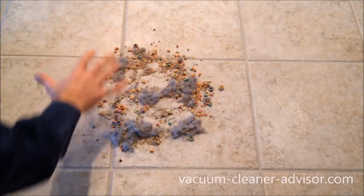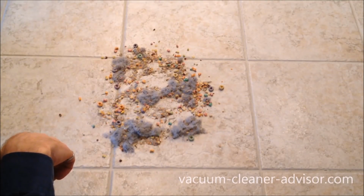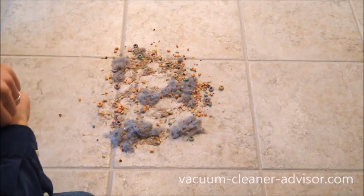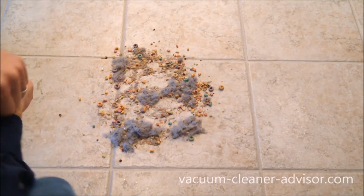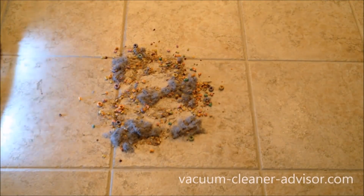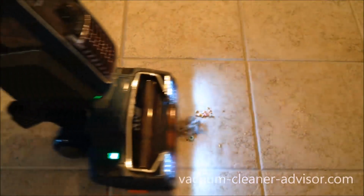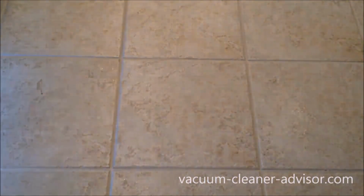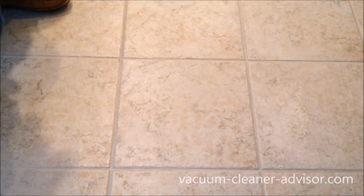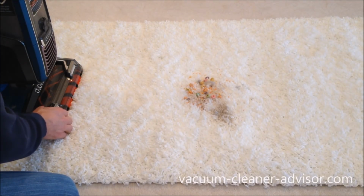Now I've taken that same mess of debris and put it onto hard tile. We're going to run the machine in hard floor mode, and that means that the brush rolls will be spinning slowly. Now we shouldn't get scatter, but let's just see how it works. We don't even need to go over it a second time. It's looking pretty good.